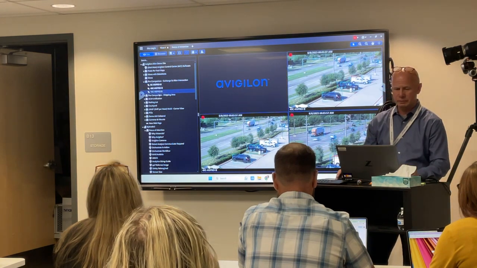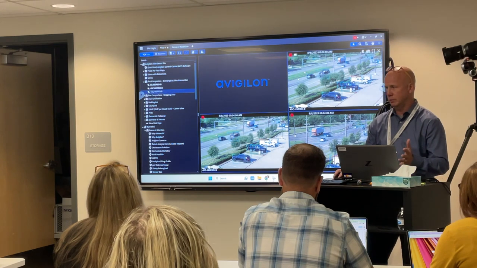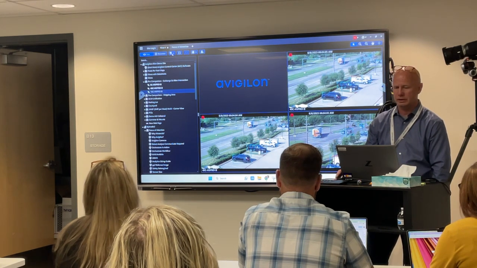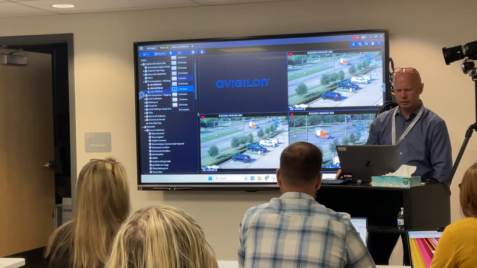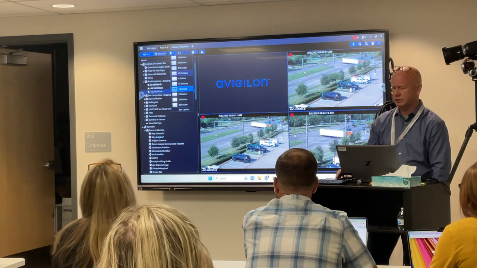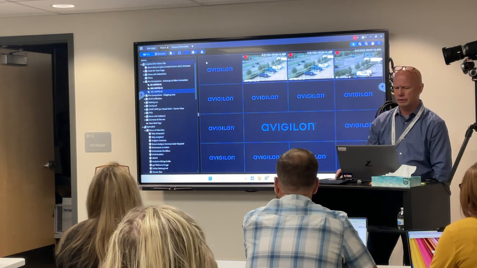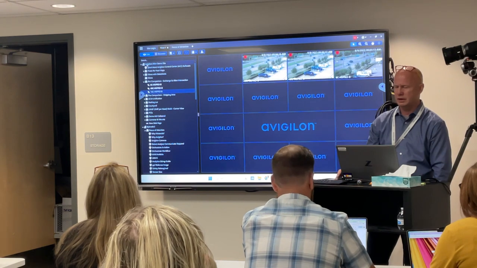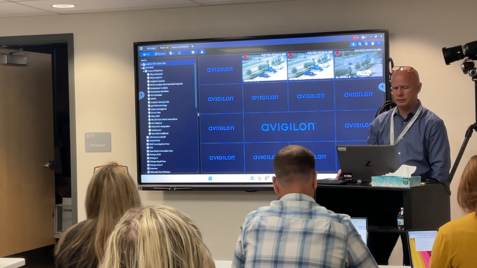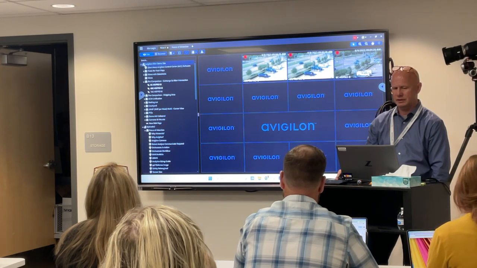So essentially, once we get those cameras brought in, we can say we don't like this view. We want to actually have like 10 different cameras. We want to be able to see everything available. We could go to the button up here that allows us to change our layout. We're going to click on that, and then I could just drag over the entire site, and it's going to populate all the cameras for me. These are the cameras that are coming in from Allen, Texas. So it does take a second here to populate.